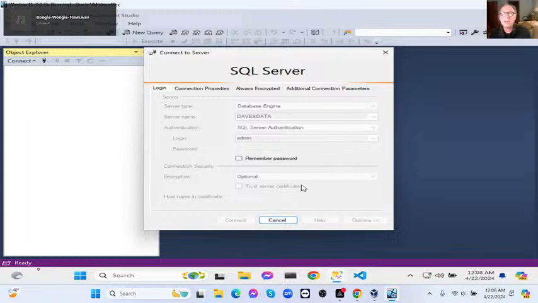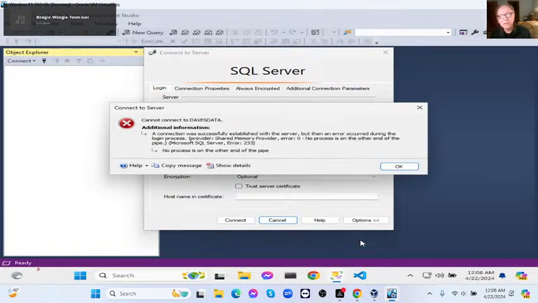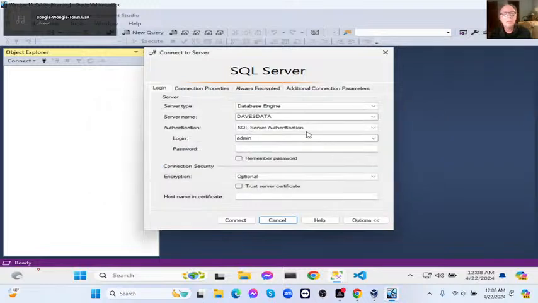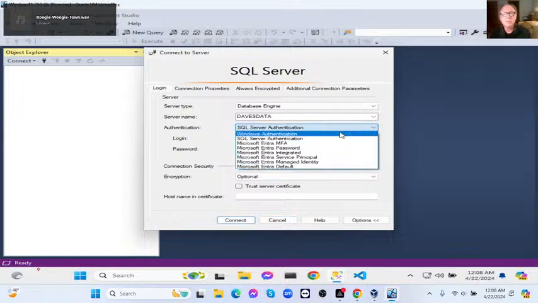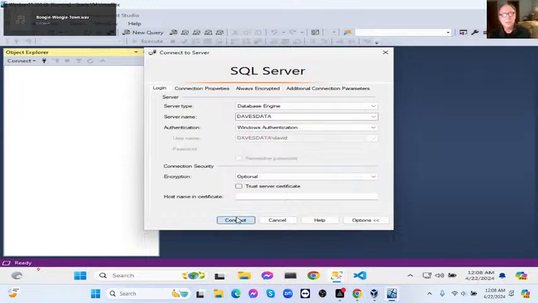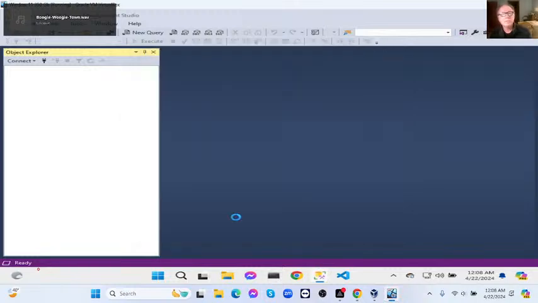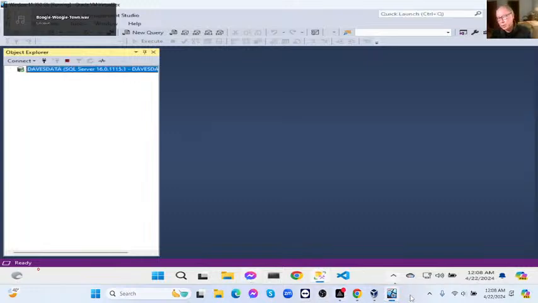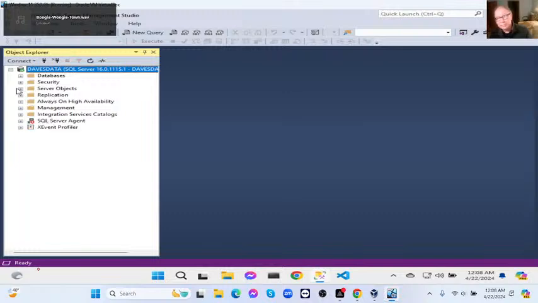For some reason, the colors on my screen are a little interesting. The connection was successfully established. Oh, that's good. Now we want to come over here. Windows Authentication. Connect. There we go. Okay. You notice the difference in color from the base operating system. I'm not sure where this came from. It's just kind of odd. It may have come after I had updated my system.